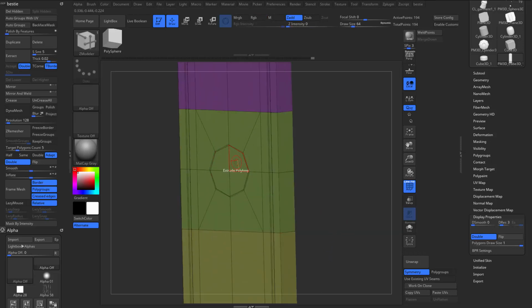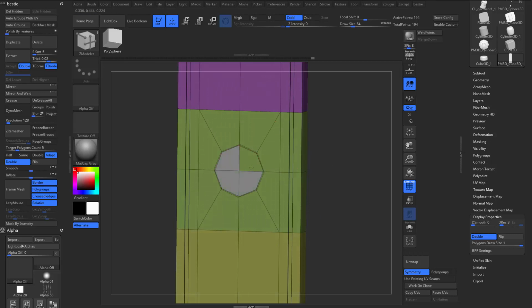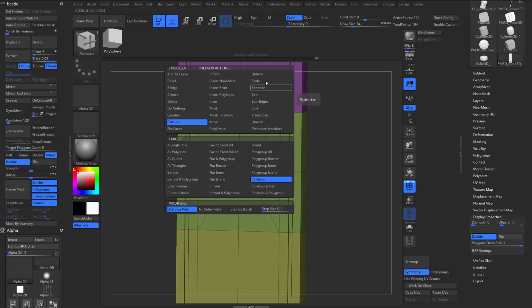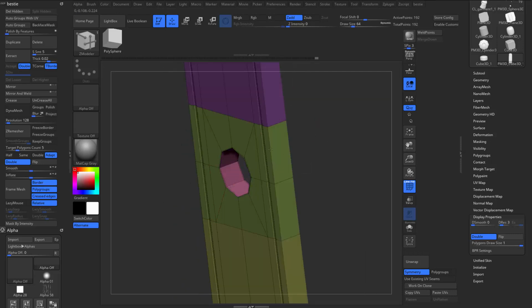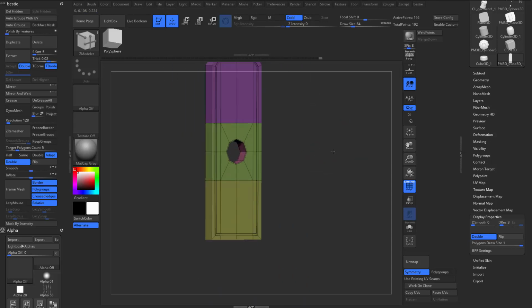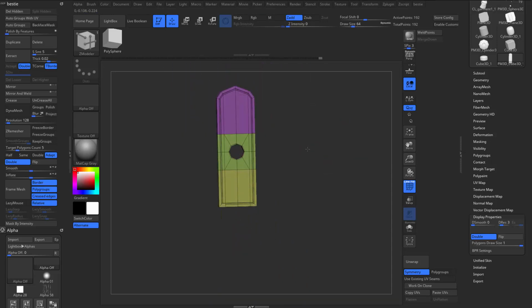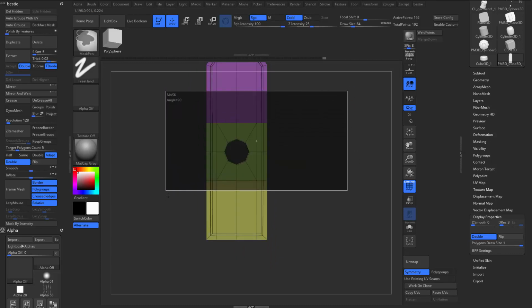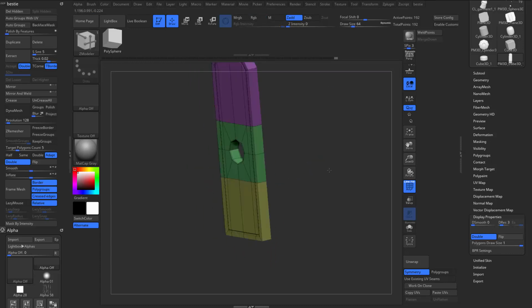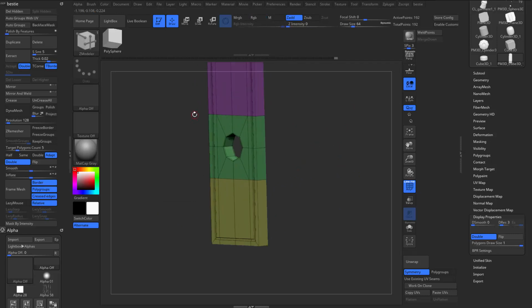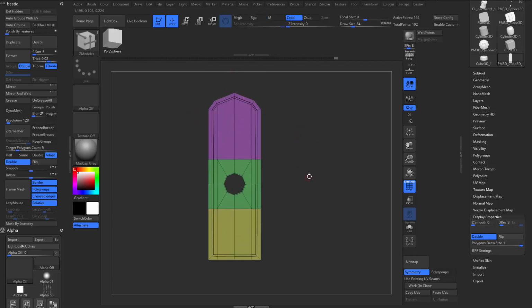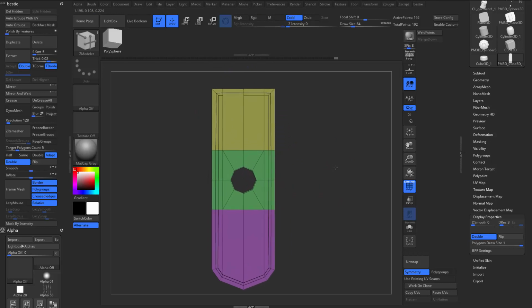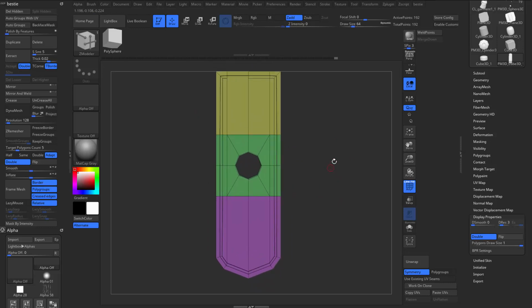Of course, I want to dig this hole in, right? So I'm gonna hold down Alt and select these guys. Use QMesh, QMesh this guy in. Alright, cool. And of course, I need to reassign a poly group for the middle part. So Control drag to select the middle part, and Control W to give them a group. Now, before we move on to create more details, let's actually preview what's happening here, so you have a better idea of what I'm gonna do next.